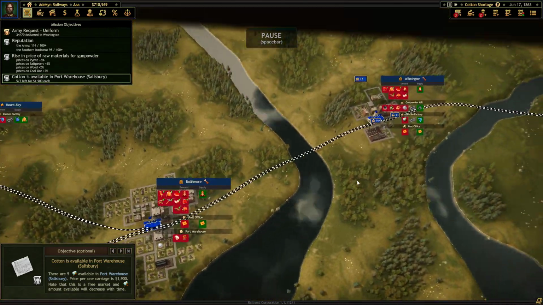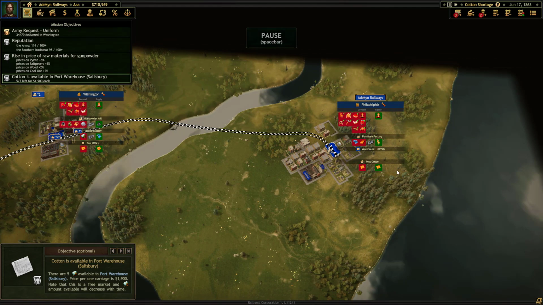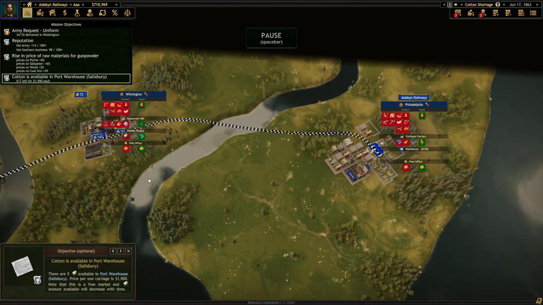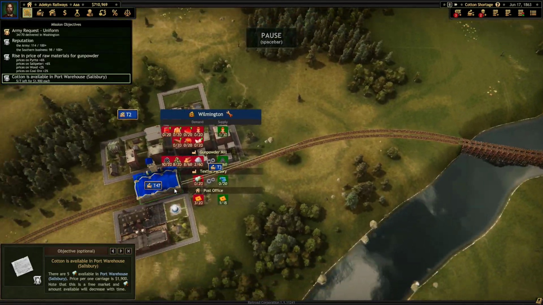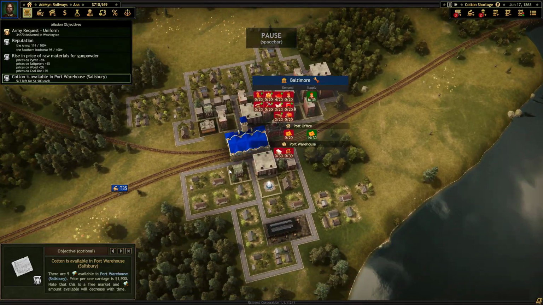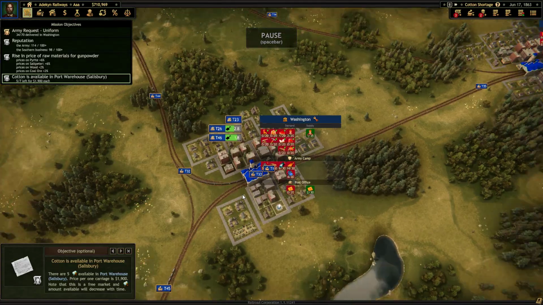We are about to go to war. What year are we in? 1863? Well, we're already in war. I'm not sure how that works. We could run it all the way up. I want to find the furthest south plot of land in a city we have that isn't south of Washington.